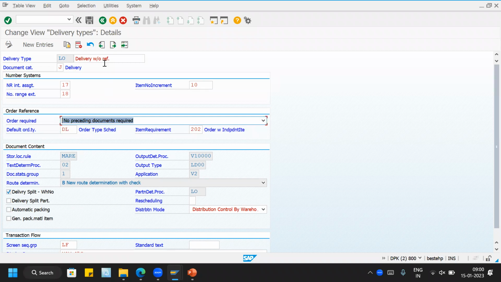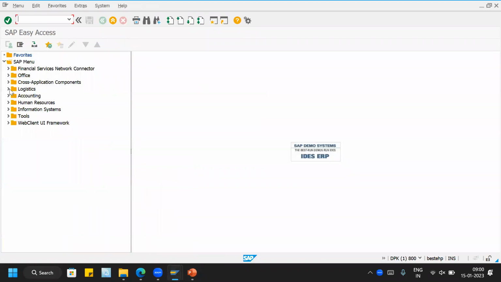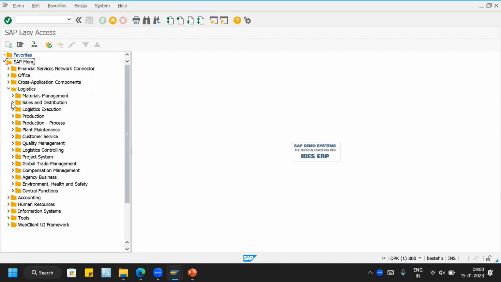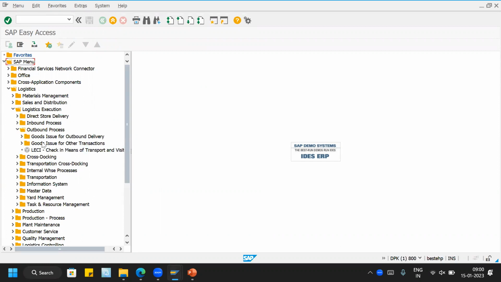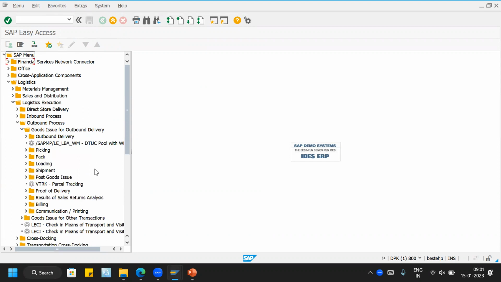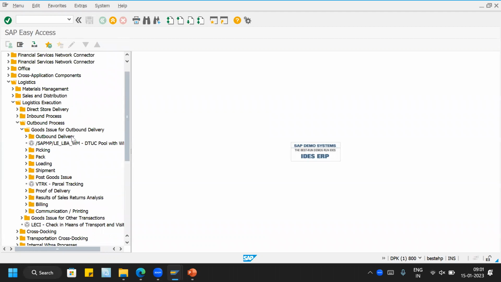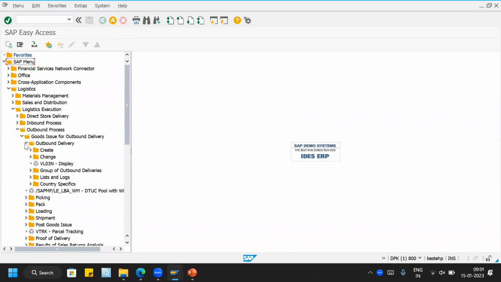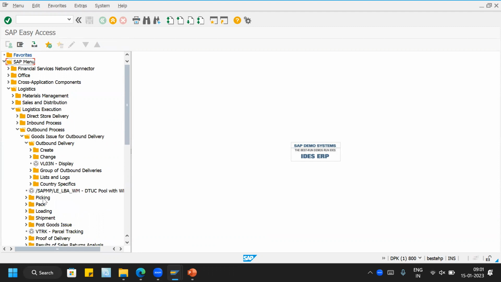So how can the delivery without reference order be created? Let us go to logistics, sales and distribution, logistics execution, outbound process, goods issue for outbound delivery, create. It is single document, collective processing of documents.